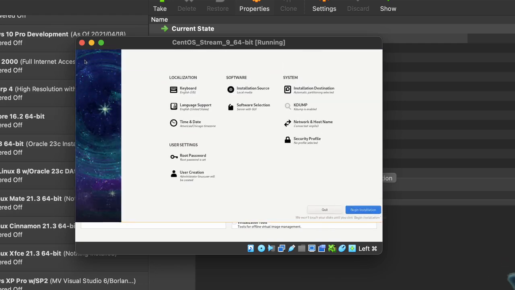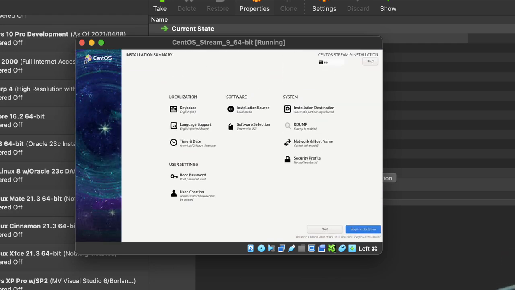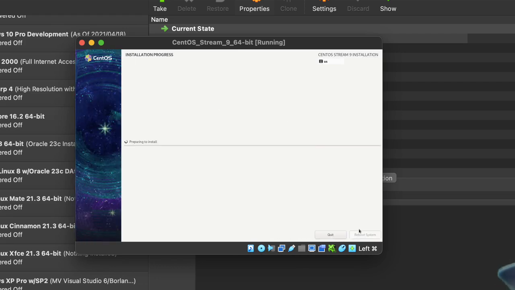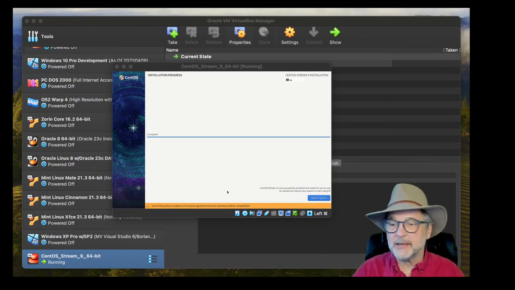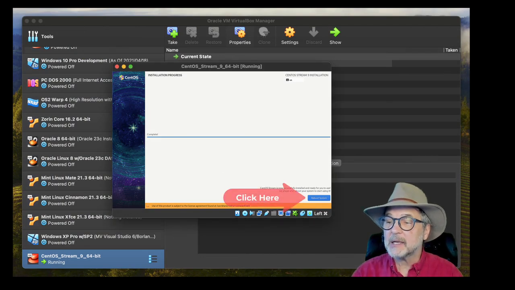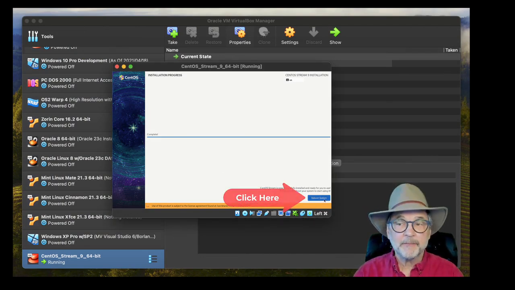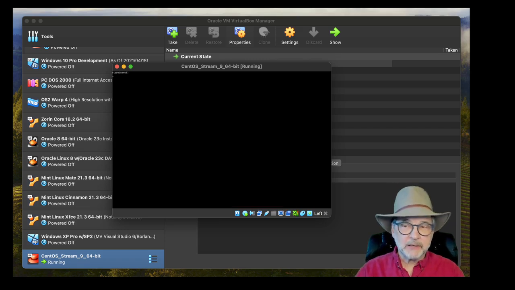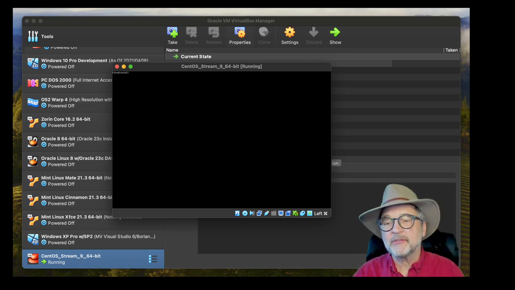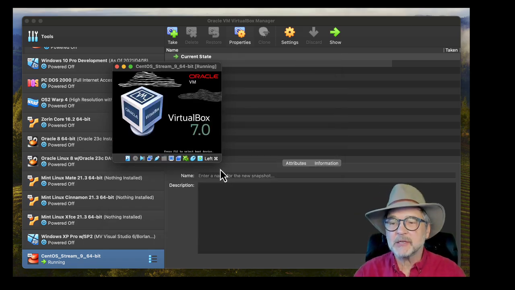Now if the resolution of some of this text is kind of bad, this is kind of Virtualbox's fault. So let's go ahead and begin the installation. And it's going to take a little while, so we're going to let this go ahead and finish the installation. Okay, so as you can see, CentOS Linux 9 is done, and I'm going to click on Reboot System. So once the installation is complete, go ahead and click on Reboot System, and hopefully the resolution is going to get better in this video as we get the tools and everything installed.